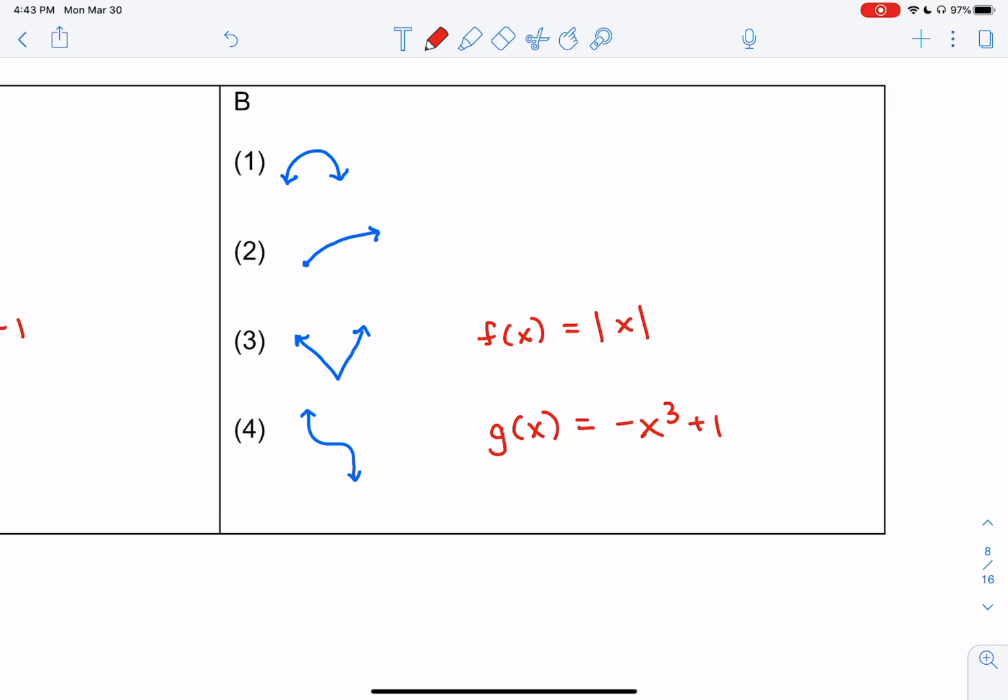All right, and then we have h function. H is the square root of x, and the square root is our eyebrow graph. So I'm going to put that next to number 2. H function equals square root x. The last one's going to go with number 1 is k function, and it is a parabola. If we did FOIL it out, you would see that it has a negative x squared. Okay, it's a little tricky the way it's written because it's before foiling.